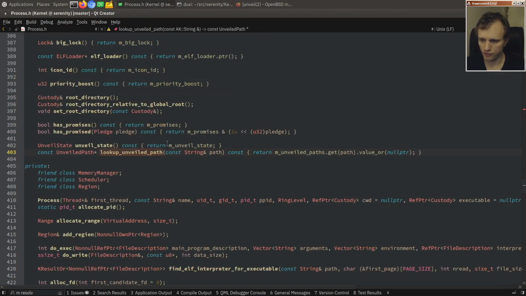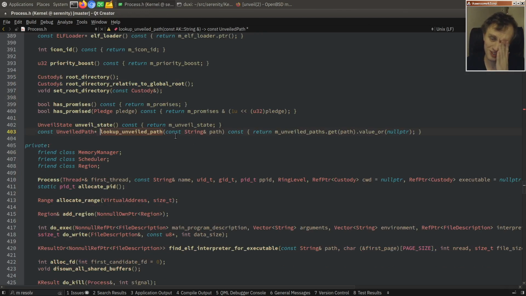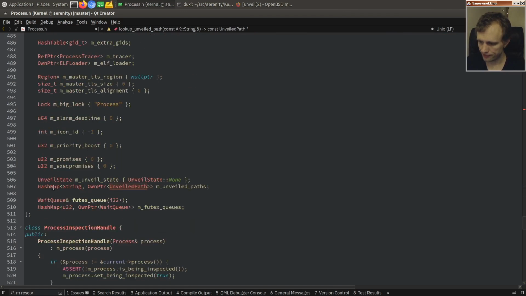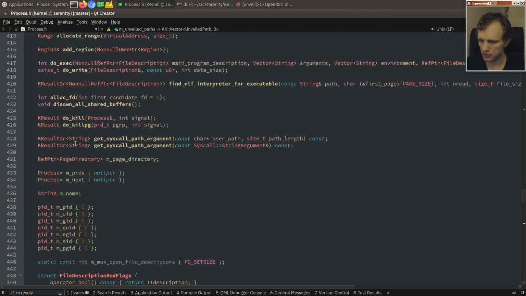So now we can't look them up by string anyway. So maybe we should just keep these in a vector. And we don't need to put them in their own struct, by the way. They can just be like this.